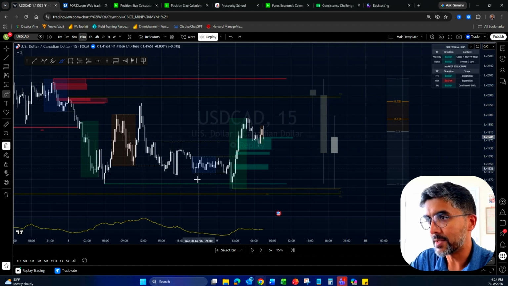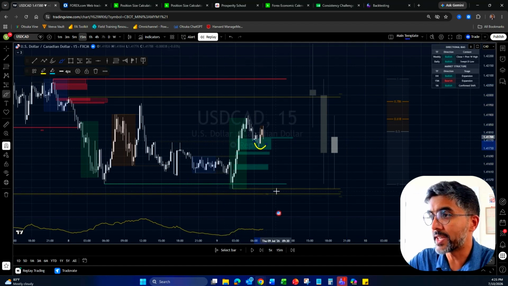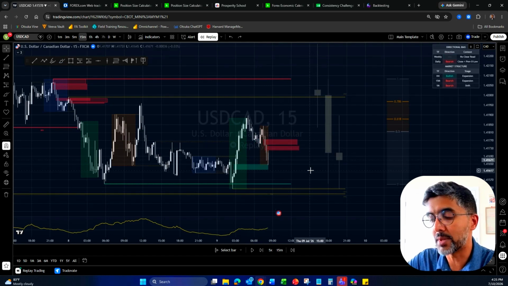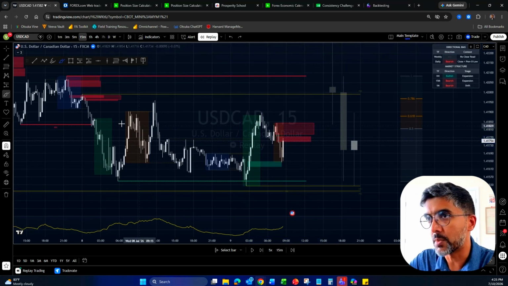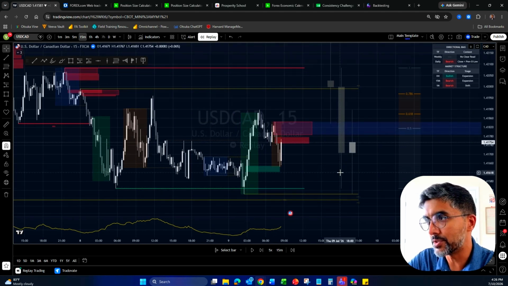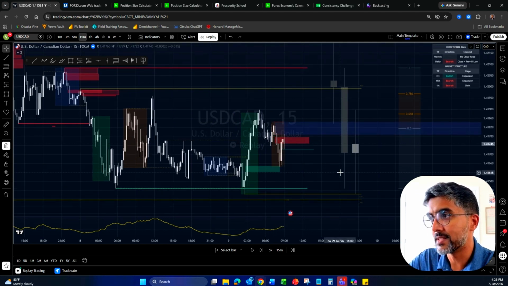What we're looking at here now is Asia in blue and then London in green. New York session has started right here. And we can see that when we push price forward, we get the 15-minute order block that's created right here. So we're just going to mark that out real quick for ourselves, just like that. Once price enters that area, we're going to drop down to the 1 minute, just like that, to see what kind of price action we get.